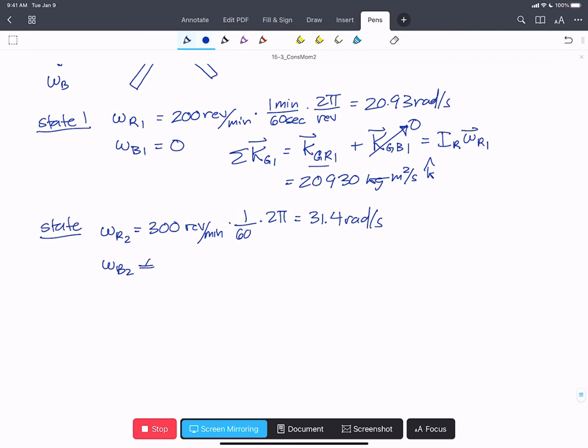Now, omega of the body is not going to be equal to zero. Omega of the body can't be zero because in order to conserve momentum of the whole system, the body now has to start rotating in the opposite direction. That's the only way for momentum to be conserved. And because we don't have an impulsive moment, momentum has to be conserved.